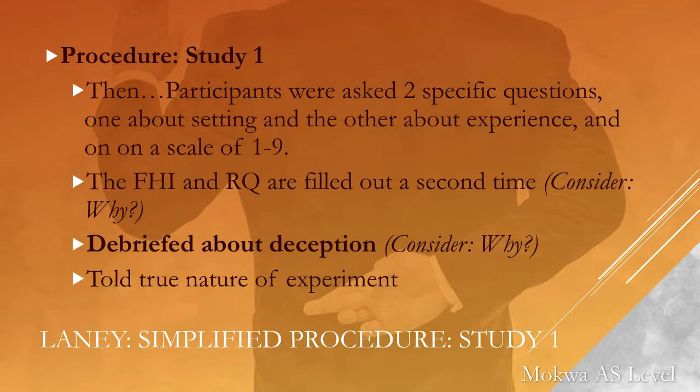Now, after this happens, of course, we use deception, so we must what? Debrief, okay? If you deceive, you must debrief. We already talked about why. There are legal reasons, there are ethical reasons, so we already know what that entails. They're told the true nature of the experiment. They were told that their family members helped. They were told that the asparagus false memory was a lie, and they are sent on their way. Okay, so that is the entire procedure for AIM 1 or Study 1.